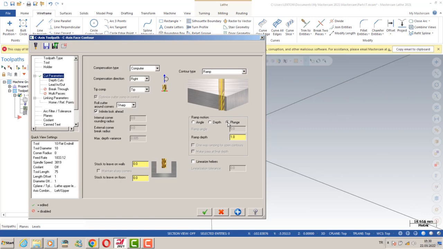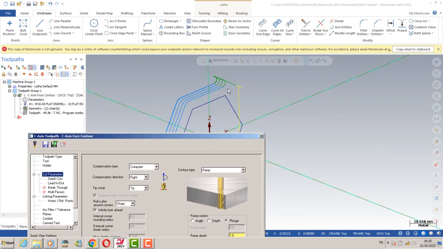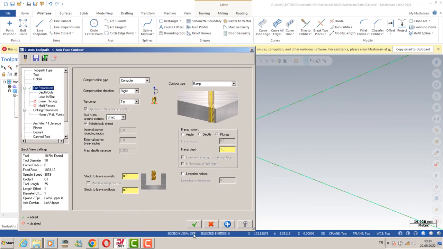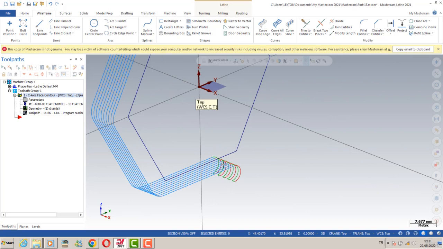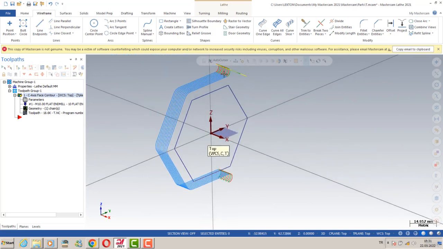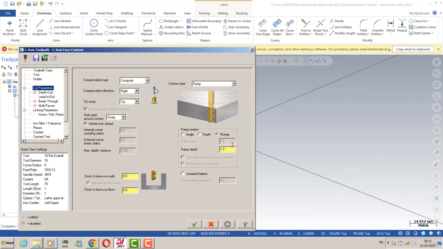If I turn to plunge options, it means I'm going to plunge 1 millimeter, then move along our geometry direction, and then create another 1 millimeter plunge here, and move here, and another 1 millimeter here, and so on until we reach here, and another 1 millimeter here. This is the 1 millimeter. If I click here, this is the depth. Maybe we should write 3 here.